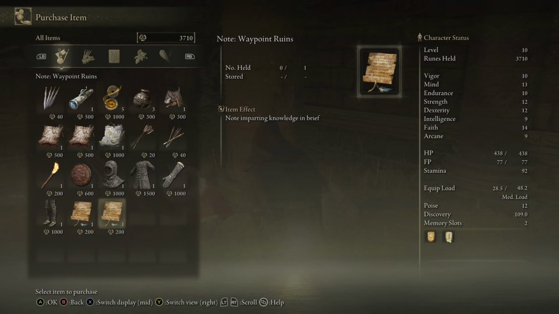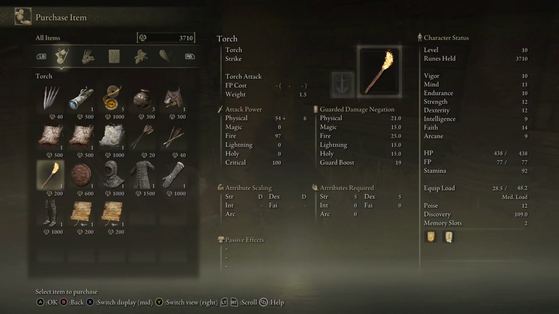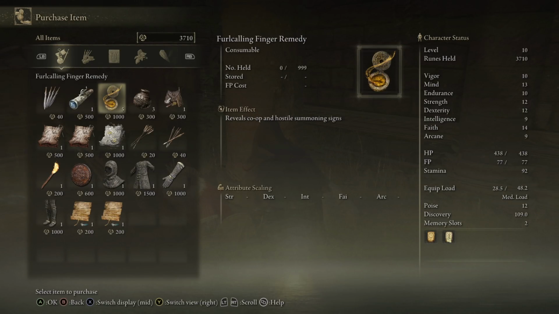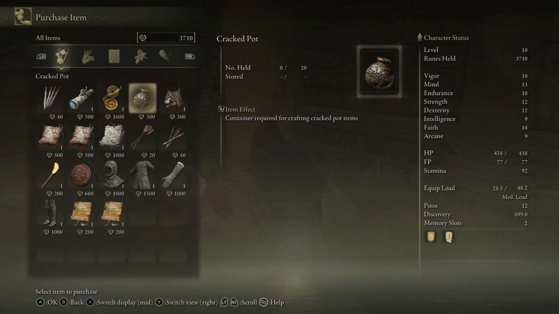So I've got things to spend money on, which is good, because I can't spend them on levels, seemingly. It's not yet. Throwing Dagger. Telescope. It's good to be able to see. Furl Calling Finger Remedy. Reveals co-op and hostile summoning signs. Do they not normally show up?